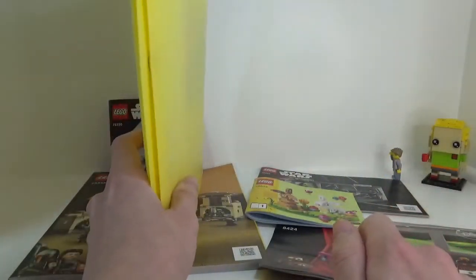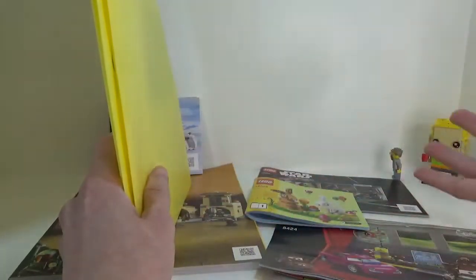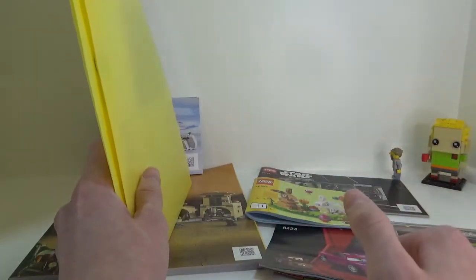Your instructions are now sorted like this. Now, the only thing is, this can get a bit expensive depending on how many binders and clear pockets you have to buy, but honestly, it's a nice system for keeping things organized. Then you can just stack them on a shelf, and instead of staring at a pile of Lego instructions, you're staring at a pile of nicely organized binders. So this is definitely one that I recommend, even though I don't personally do it.